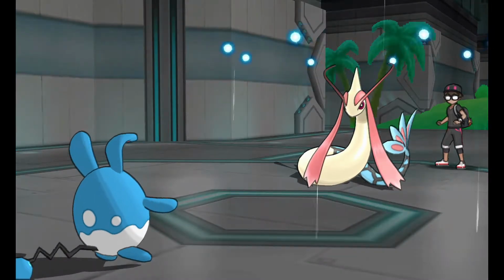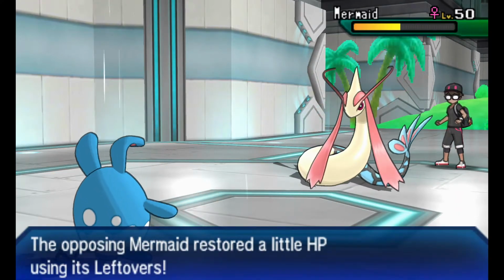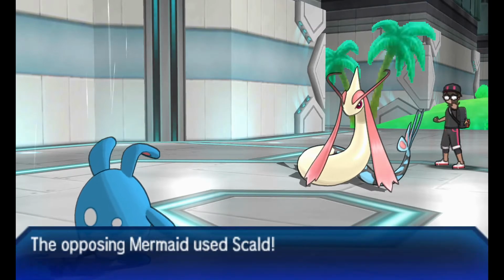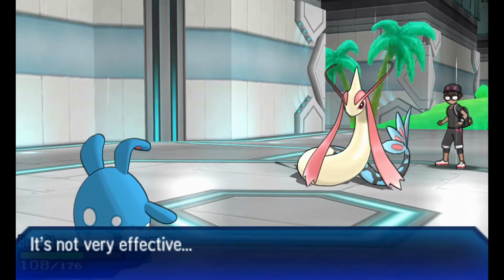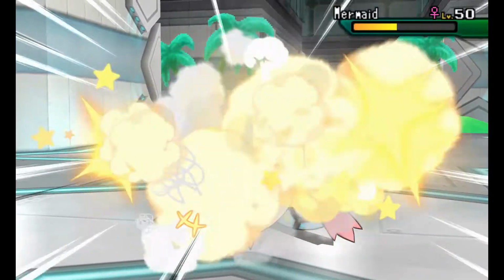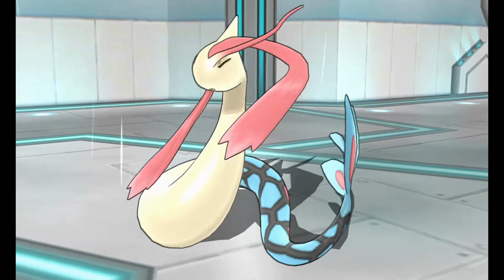Play Rough and Milotic, practicing those 5 Ds of Dodgeball: Dodge, Duck, Dip, Dive, and Dodge to slither out of the way of my Play Rough. And so he's got another chance here to try and burn my Azumarill with Scald. And hopefully he doesn't get it. And fingers crossed, he does not get the burn. Play Rough. Milotic does not like the rough play, and it's taken out of the match.